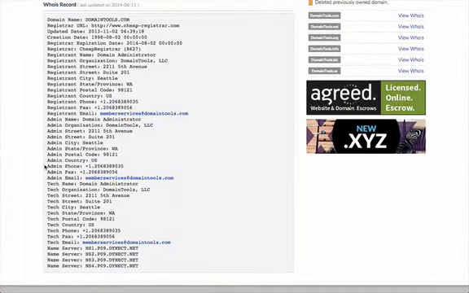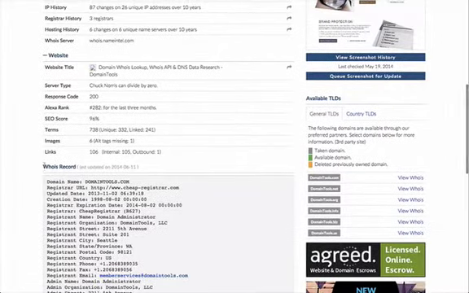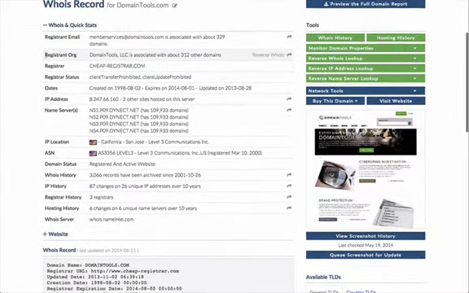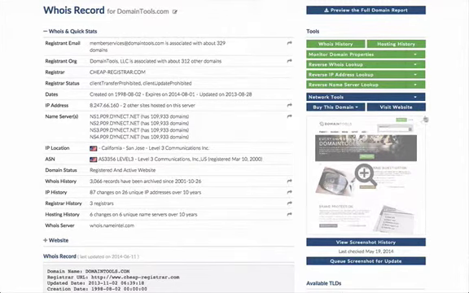Now, it may be that for your particular research, you don't need the website profile info, for example. You can collapse that section so that you just have the information most important to you right in front of you all the time. In addition to pivoting your exploration from certain rows of the table, the way I described a second ago, there are other things you can do right from the Whois results page. We've grouped the tools in this area so you can jump right to them.